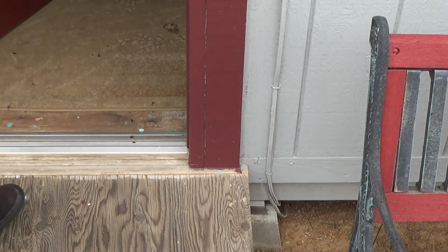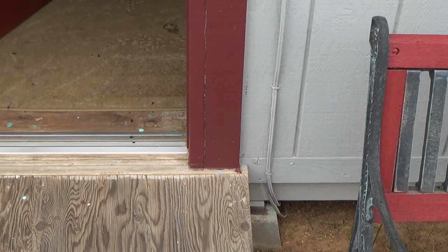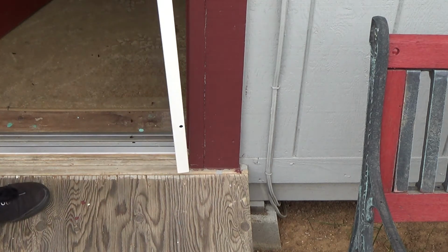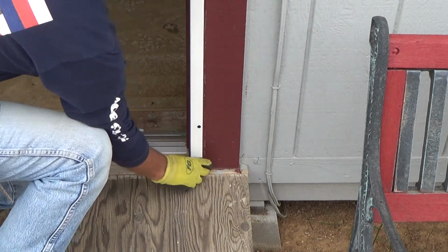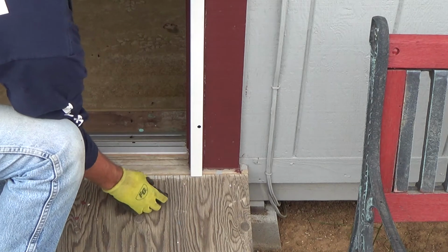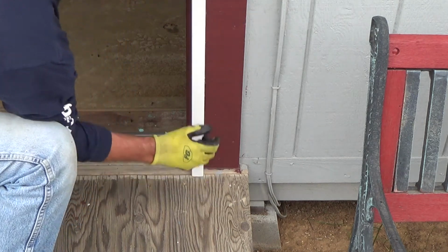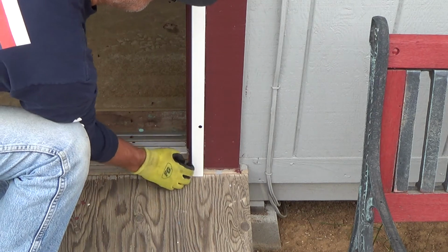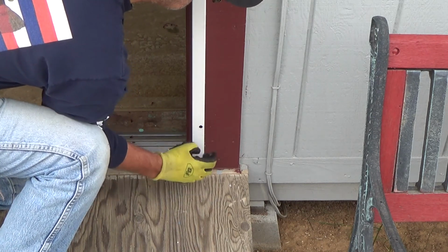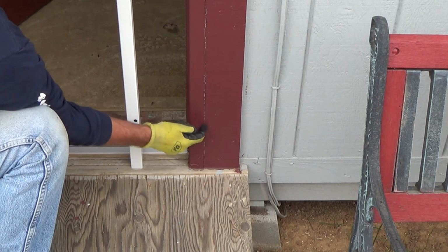So the edge is right there. I'm going to hold the trim back up there. And this hole is, I've got 1/4 inch or so, and I can move that over a little bit. And I think that's what I'm going to do. That'll give me enough gap there. Okay, and I'm still on this 2x6 thickness here. I'm going to get a little bit closer here.